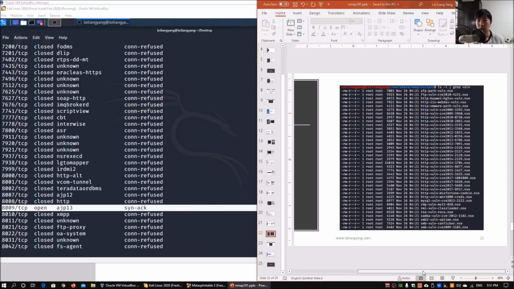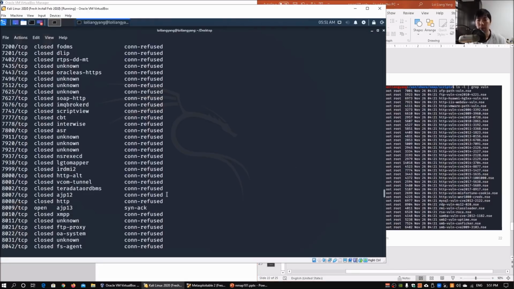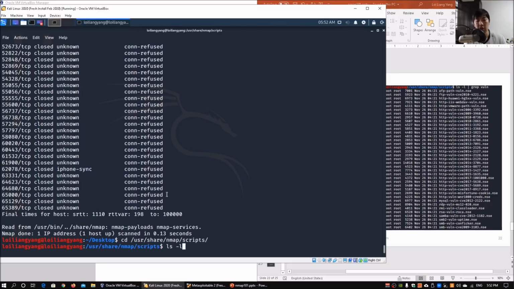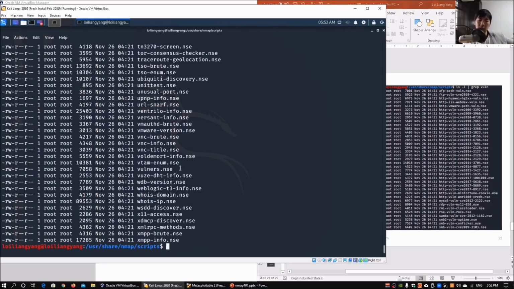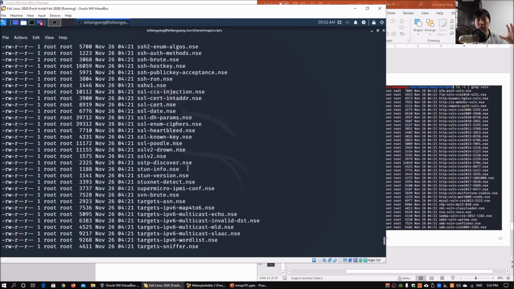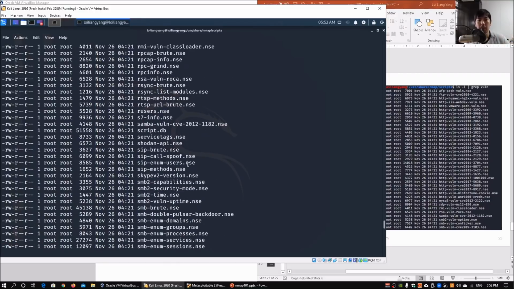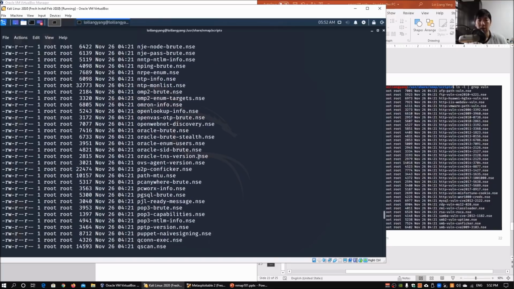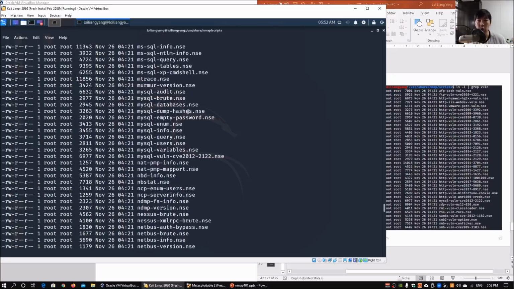Likewise, we can go into the directory by cd /usr/share/nmap/scripts, and enter ls -l on that. Here we can see a lot of these .nse files. All these are the Nmap Scripting Engine scripts. We can see a lot of different kinds of scripts that we can use. Of course, it is not possible for us to go through the whole of this in today's tutorial. So you have to try them out as much as possible, get an operating system, run some services on it, and start doing your scan.